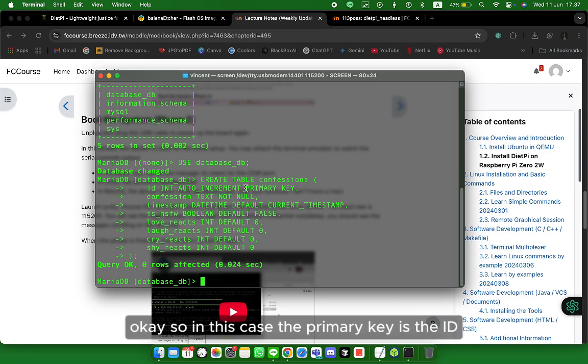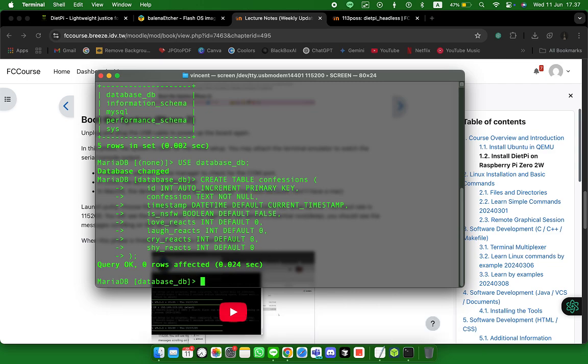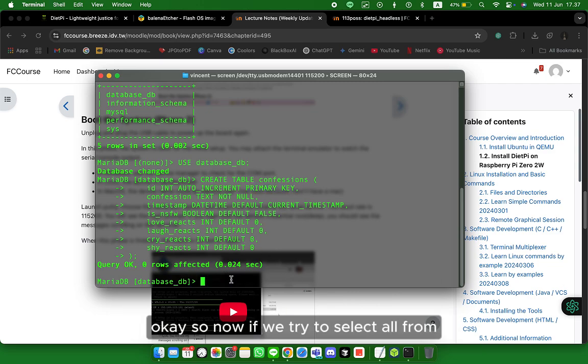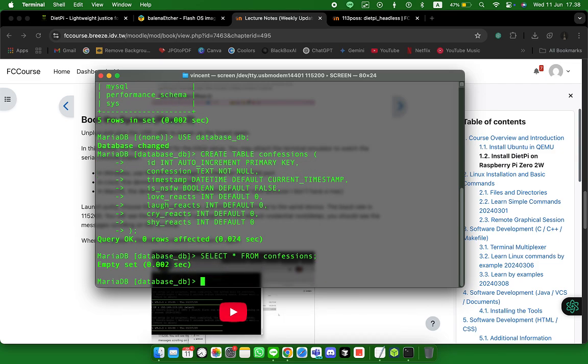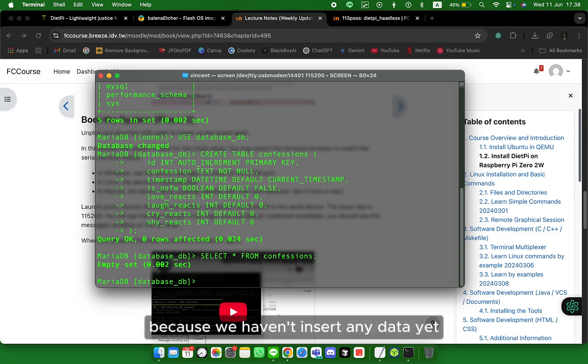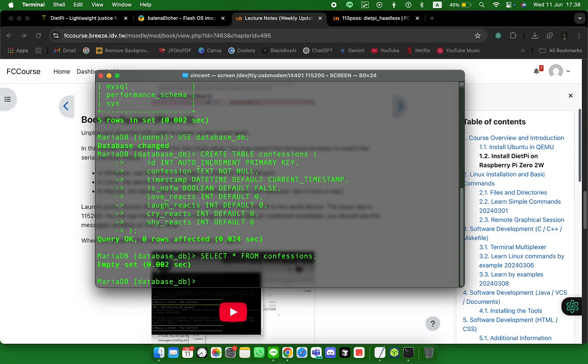Okay, so in this case the primary key is the ID. Okay, so now if we try to select all from the table confessions, it will return nothing because we haven't inserted any data yet.